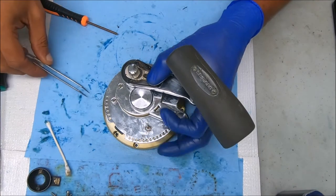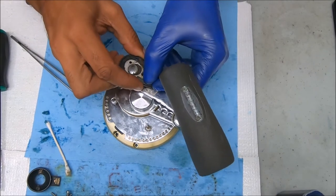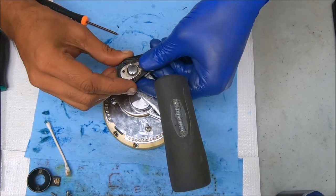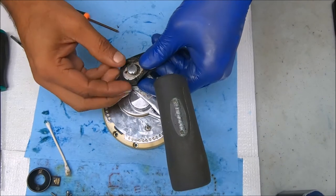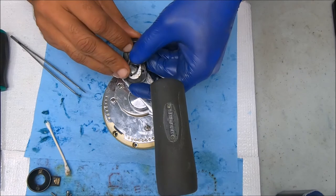And I cover it, but you don't really need to cover it. It doesn't really go anywhere. I'm talking about the spring. However, if it does go somewhere, you're in trouble. So you're better off holding on to it than not. Then we're just going to angle this up. All right, let's get that spring out of there. It's going to drive me crazy.